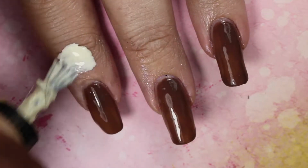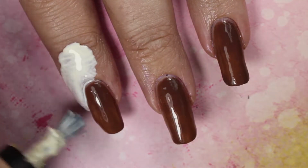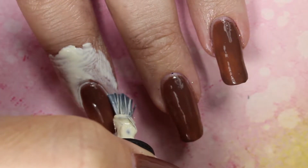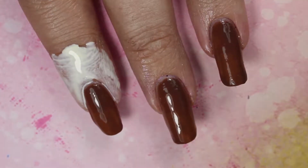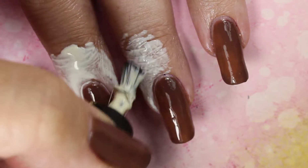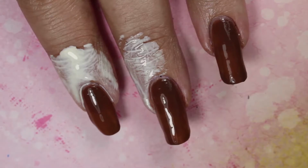So I am starting out with a brown on my nails so that they look like dirt. Then I'm going to take some liquid latex and I'm going to paint around my nail because we're going to do a gradient. If you don't want to do a gradient, you can skip this step. Our gradient is super easy.